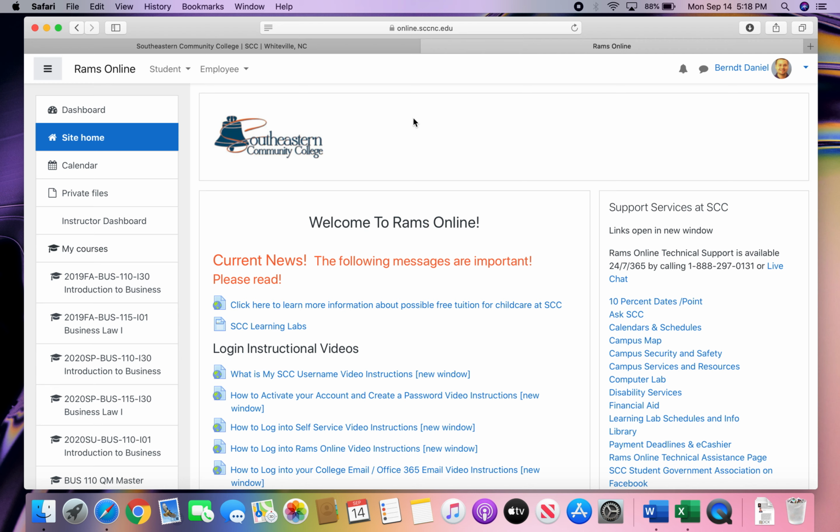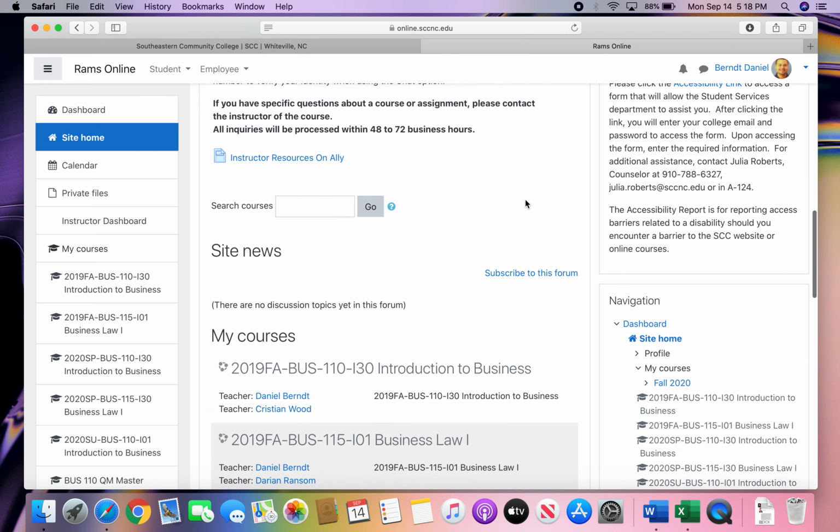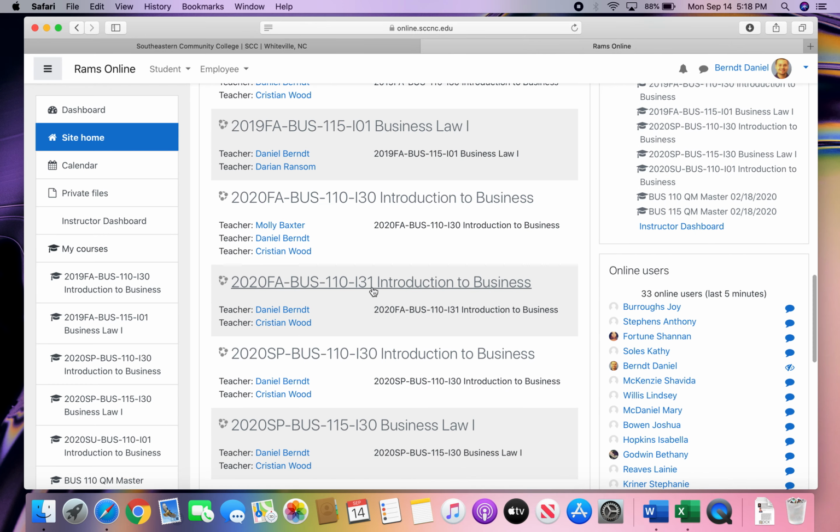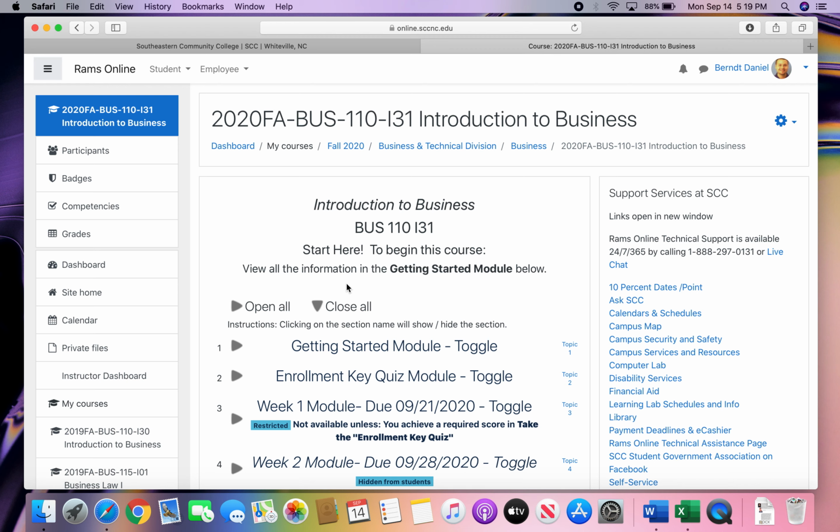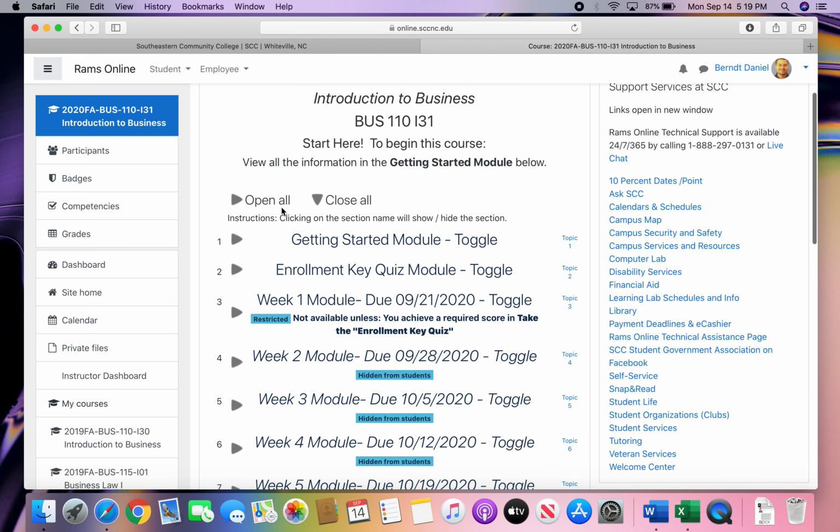But once you're here, you'll see that your courses are located over here to the left in this navigation menu. Mine's not listed yet because class doesn't start until later this week. So what I'm going to do is navigate there a different way. But for you, you should see my class over here to the left. Now I'm going to dive in. Okay? And once I'm in the class, what you'll see, let's see, everything's still, yep.